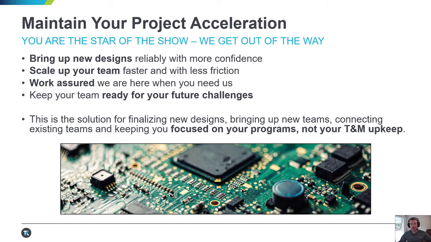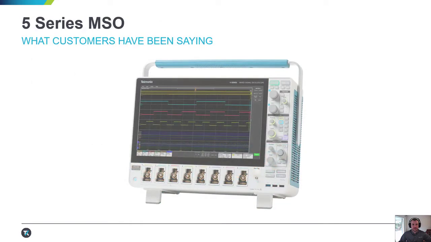Ultimately, we know that you want to focus on what it is that you're working on, right? Your NPI or your program, your science experiment. And you don't really want to spend hours and days understanding the complexities of the test and measurement equipment that is needed to be successful. You really want to focus on meeting your timelines and quality expectations. You want your test and measurement to get out of the way so you can focus on what you're doing.